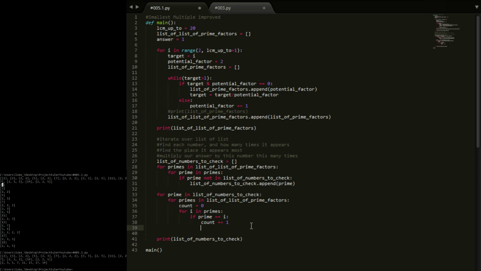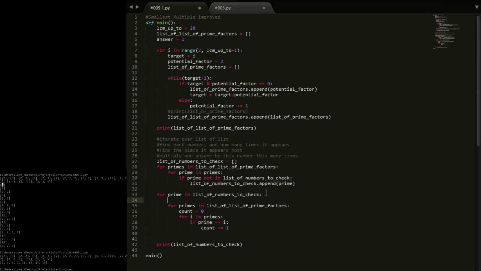Now we want to find out the most, so we need a max count variable. It's going to be right here. Max count is equal to 0. Now if count is greater than max count, max count is equal to count.